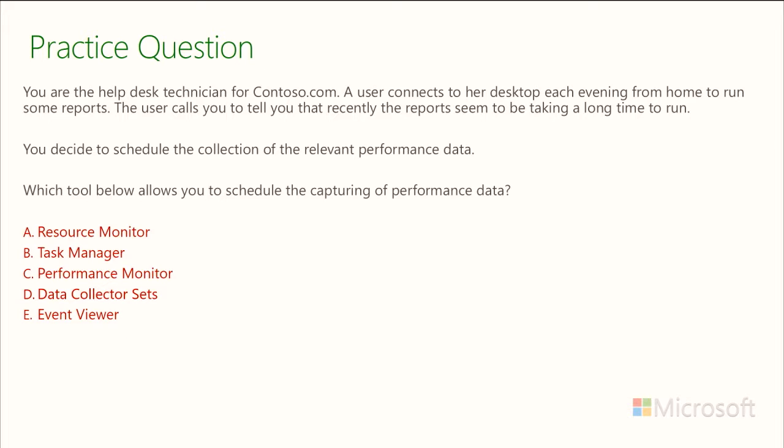So again, breaking this down, what I like to do with something like this is I make all 5 of these true, false. Is it Resource Monitor? False, because that shows me in real time. Is it Task Manager? False, it shows me in real time. Performance Monitor, I can schedule some things. I think I can look at it in real time. I'm going to put a question mark next to that. Data Collector Sets, I know can allow me to schedule collections of specific pieces of data. And Event Viewer is just logs of errors and issues and warnings. You can see over time what you want to change, but it's not going to allow me to schedule a collection of data. So in this case, the answer is D, Data Collector Sets.